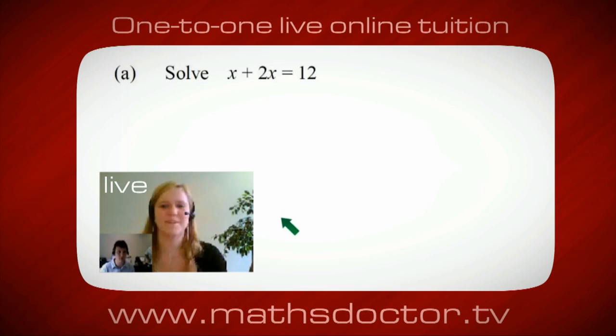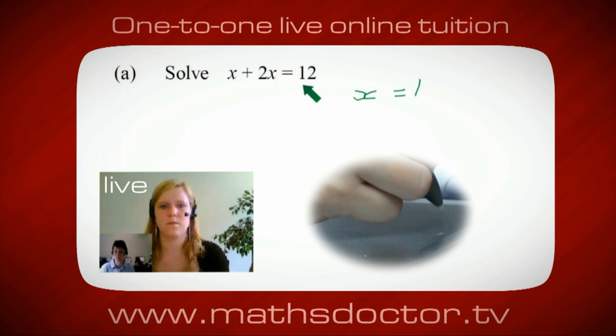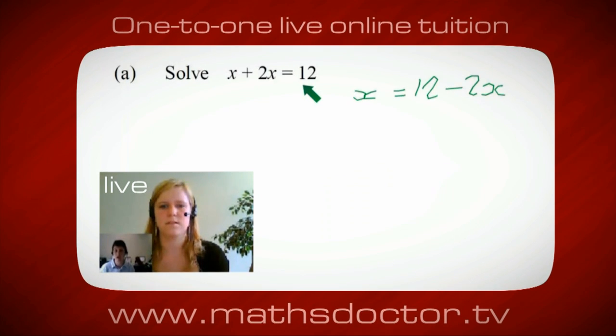Okay, Marie, so let's have a look at this one. Solve x plus 2x equals 12. So what do you think you do first? Okay, well, I want x on its own, so I would put x equals 12 minus 2x. Okay, so a lot of the time we want to get x by itself, but what we want to do first is get all of these x's together. So can you see anything we can do with this? Get all these together in one place.